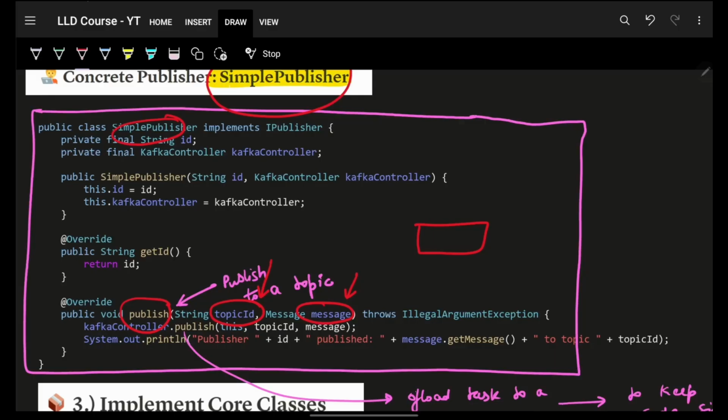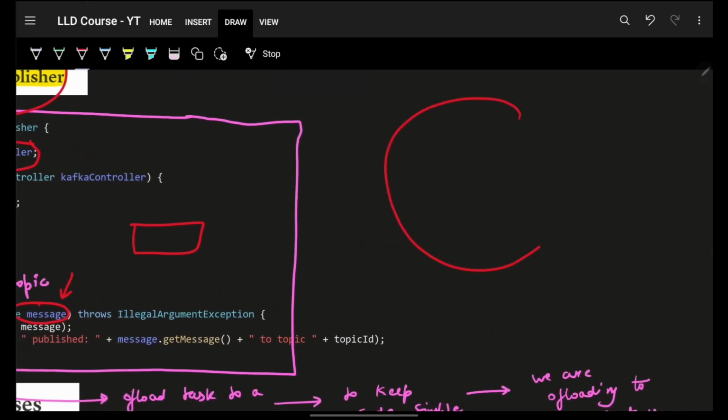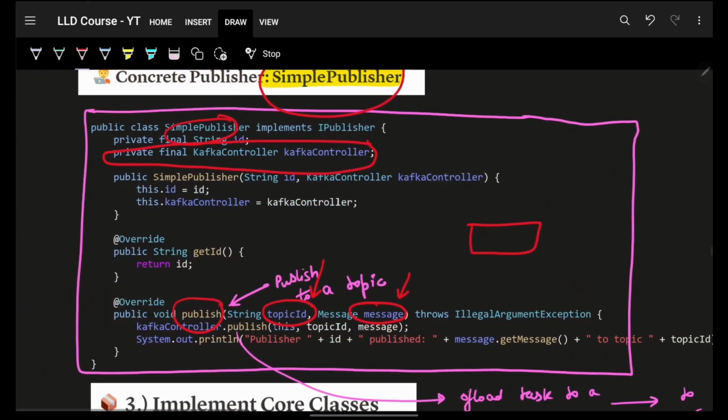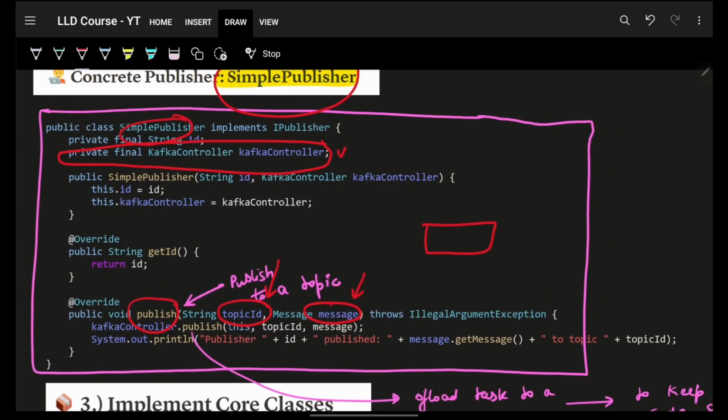But here, to keep things minimal and simple, we have taken a Kafka controller, which, if you remember, was the main controller for our program. We have taken the same controller, saying that this will help us insert, or I should say publish, the data onto my corresponding topic.